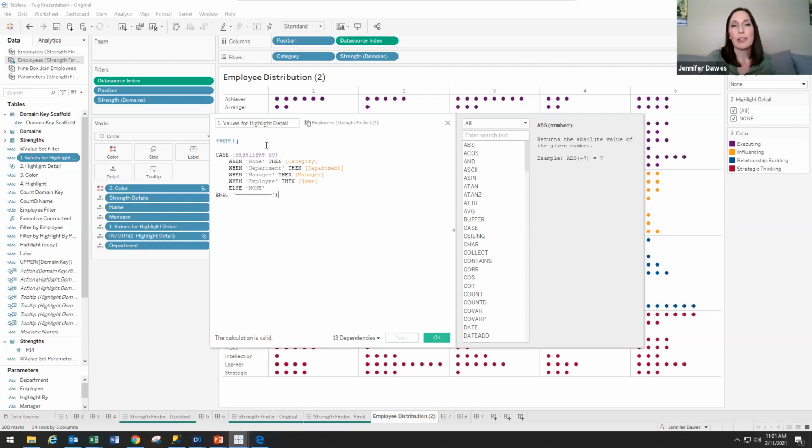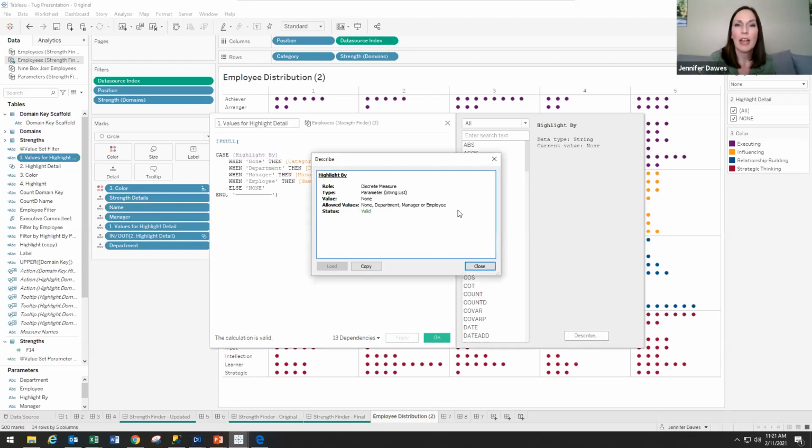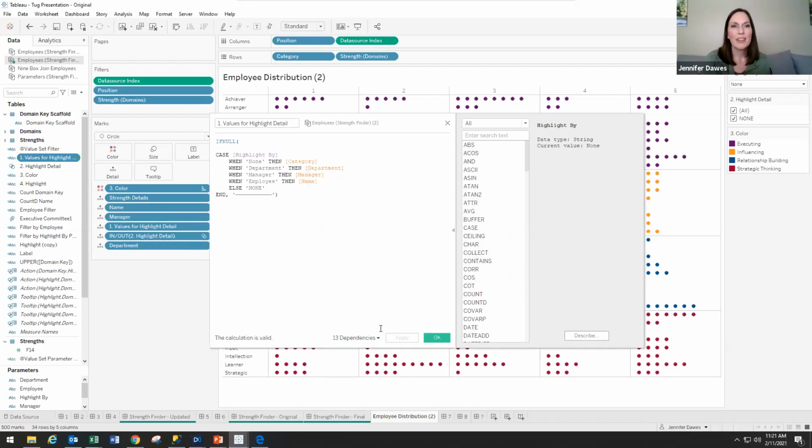Basically, you can take any pill, write out case. I'm not sure if you guys are aware, highlight whatever it is, hit describe, and you have your list of available values. Well, now you just need to evaluate what do you want to happen, or what is the statement for each of these available options. Again, I love case statements. You can use these for color options, grouping, aliasing items.